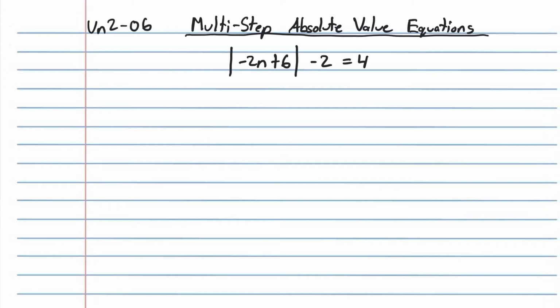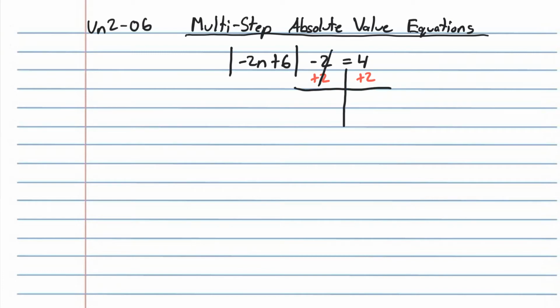Okay, and then the idea was that whenever we have these absolute value bars, we do need to split this into two different possibilities, right? There's a positive case and a negative case. But in order to do that, those bars have to be alone. Like there can't be anything next to it or attached to it, right? So the negative 2 over here, that's the first issue we have to take care of, which is not a big deal, right? We can move that to the other side very, very easily. The opposite of a negative 2 would be plus 2. So we're just going to add it over here, okay? And if you need that line to show your left side and right side, there it is.